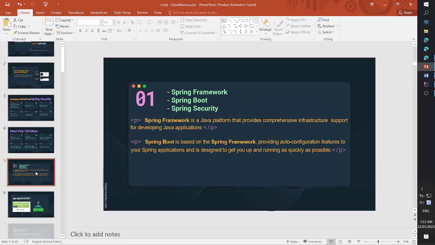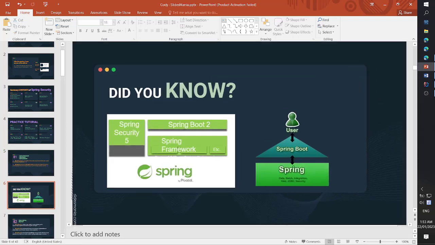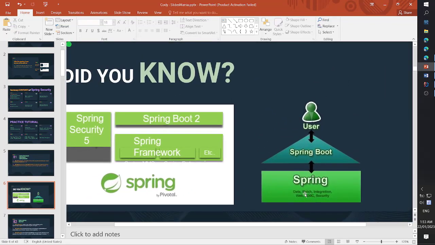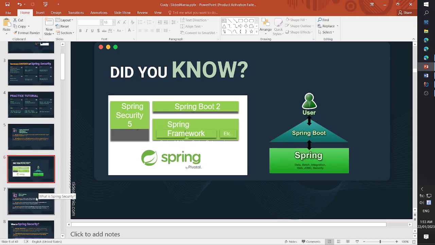Next is Spring Security. You can see Spring has many modules: Spring Data, Spring Web Integration, Spring Web, Spring JWT, and Spring Security. So Spring Security is a module in the Spring Framework, and there are other modules. You only need to know that.